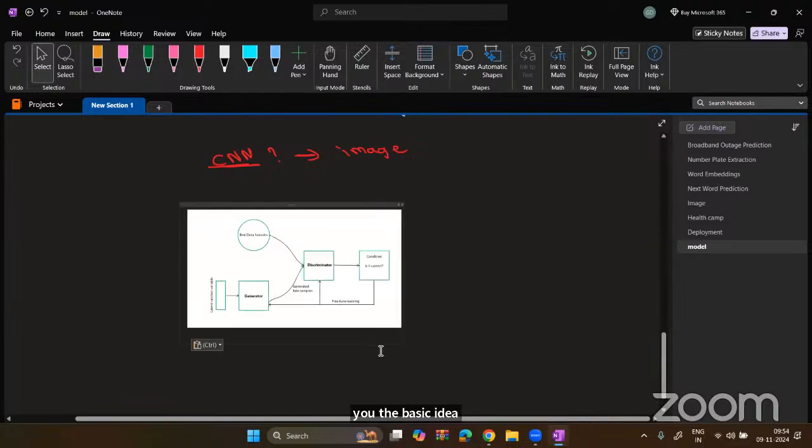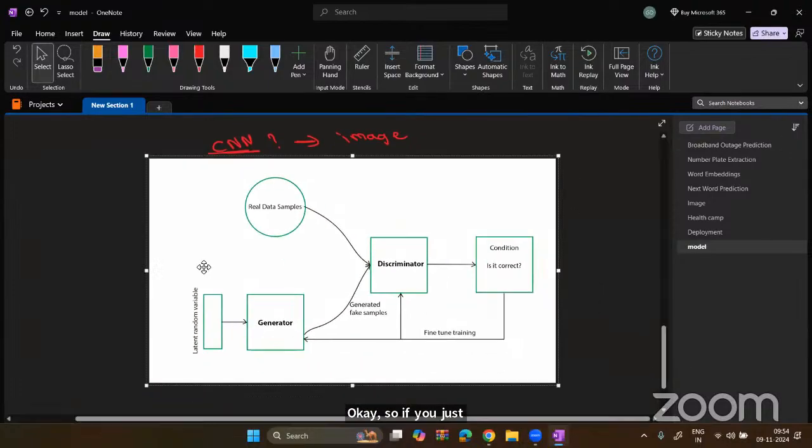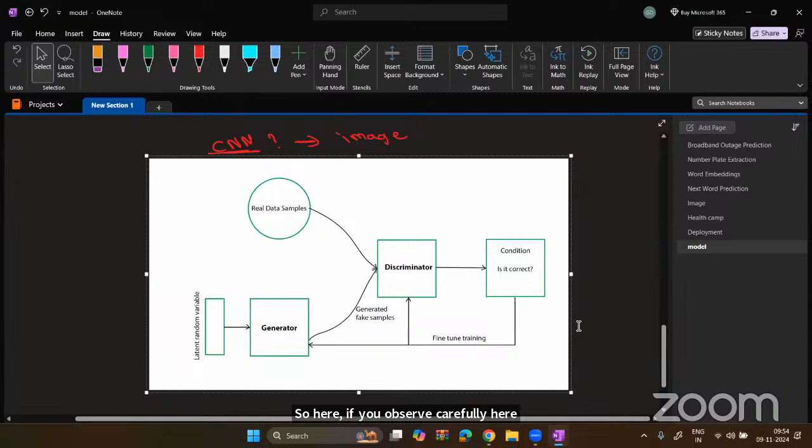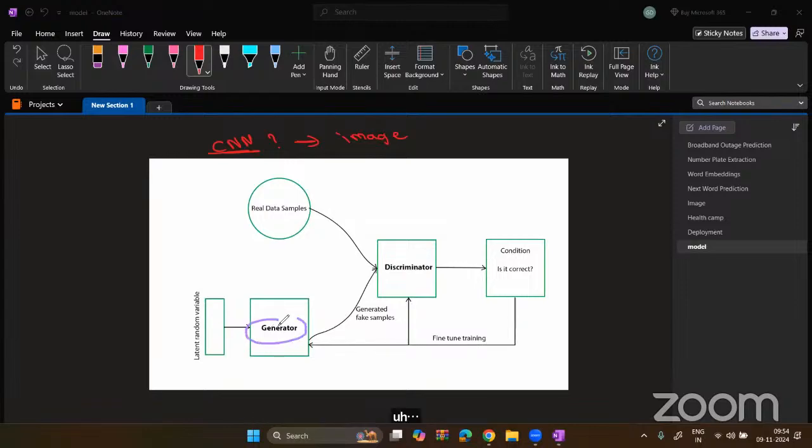If you look at this GAN network generally, it has two networks basically.